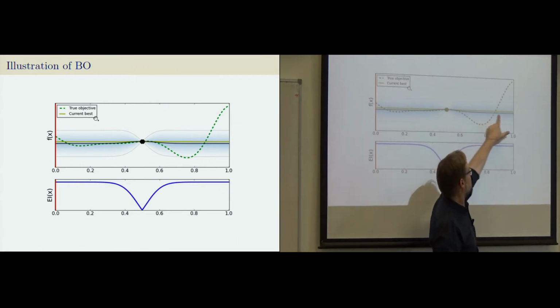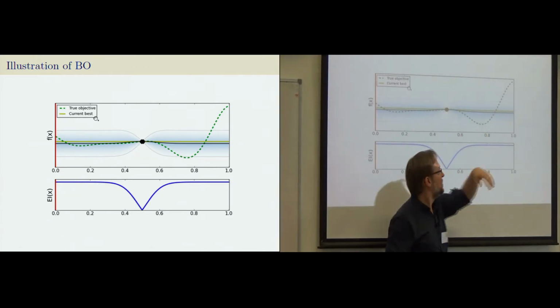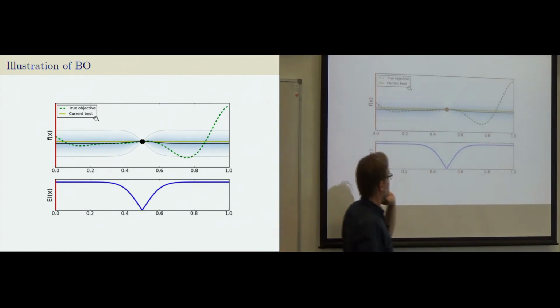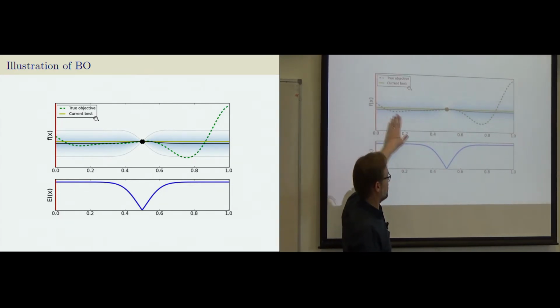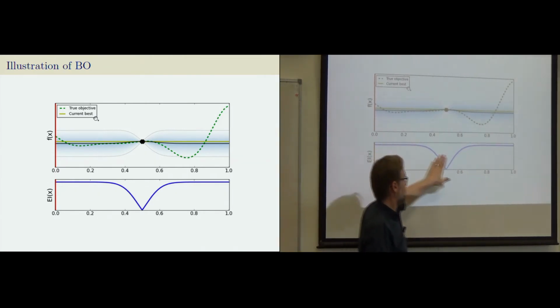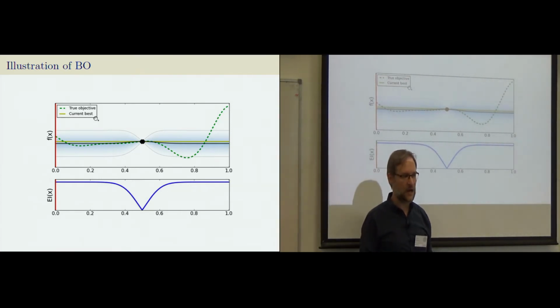The horizontal yellow line is representing the level of my current best evaluation, and the black line is representing the mean of the model, and this is the standard deviation. So this is expected improvement, and this is expected improvement normalized between 0 and 1 for visualization purposes. Now the expected improvement is telling me, look, because of the uncertainty and the current model that you have, anywhere here or anywhere here is good for you to collect new points. They are all equivalent.